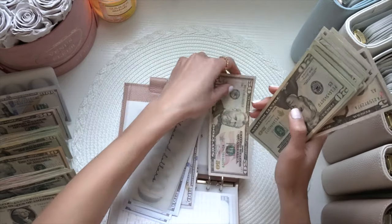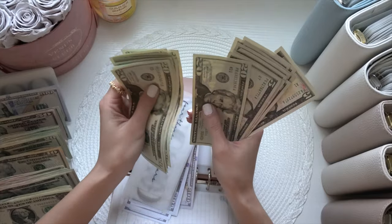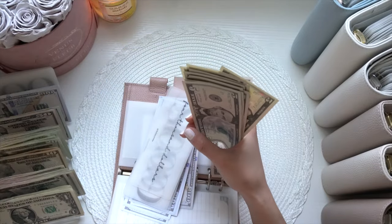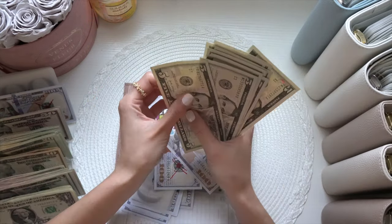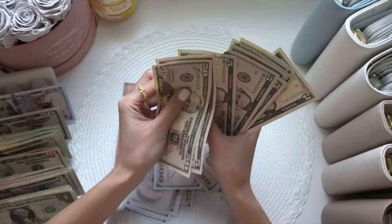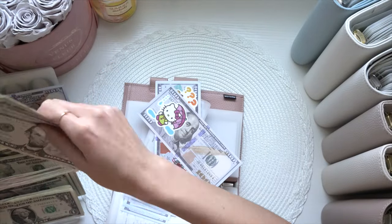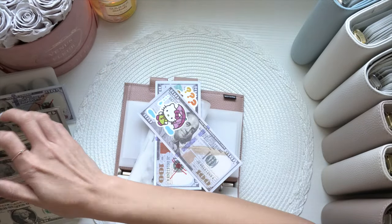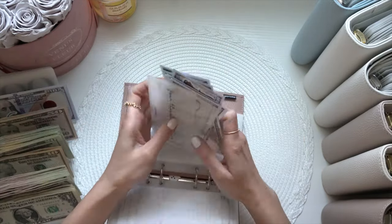And then let's see, 20, 40, 60, 80, 100, 20, 40, 60, 80, 200. So another 200. Then 50, 60, 70, 80, 90, 100. So another 100. Gonna do this separately because I don't wanna get myself confused.